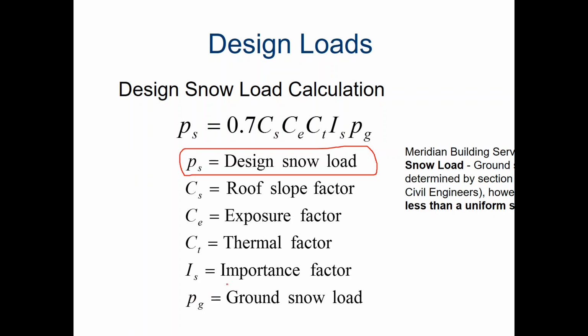And then probably the most important piece of this all is that ground snow load, and that's based on your location. So your ground snow load, if you are in Florida, is probably not going to be too high as opposed to if you are somewhere like Alaska where you'll have really high ground snow loads. And so that is all determined by the building code, and that is something that you can find based on your location with some maps.